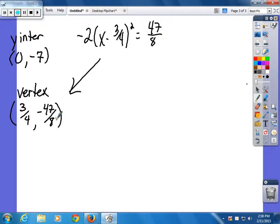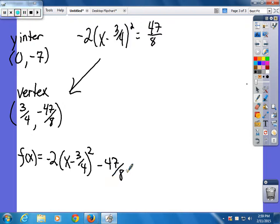If you need the vertex form of this, you put the f of x in front of the whole problem, and then you write it: -2 times x minus 3/4 quantity squared, and then what do you do with that positive 47/8? Bring it across, and that'll be -47/8. The vertex is the opposite of this, which is 3/4, and bring this down to the same thing. Put an "or" there, so you all will make the connection. I've been saying that since we started this, so nobody should be surprised when you see these two together.